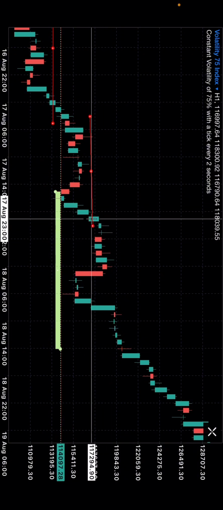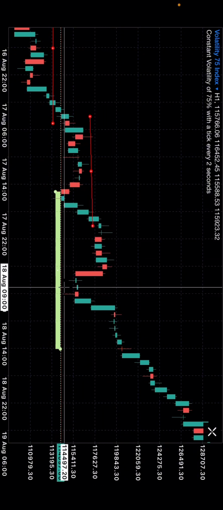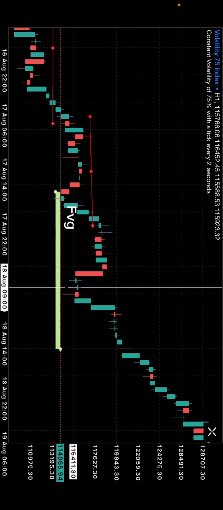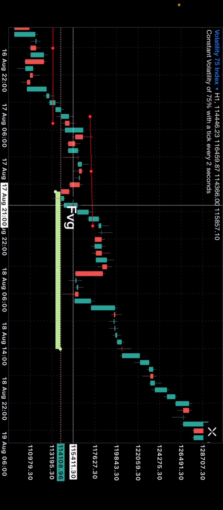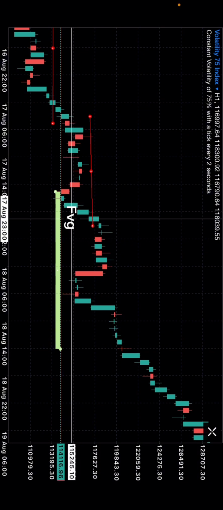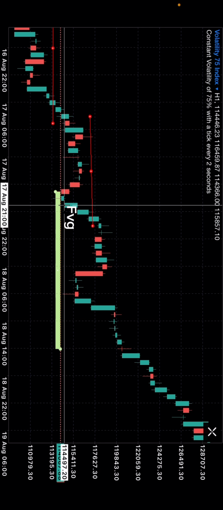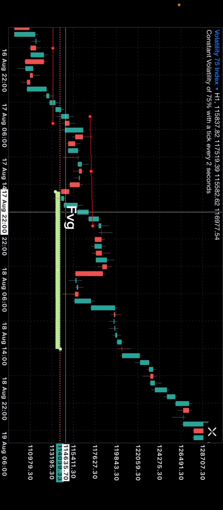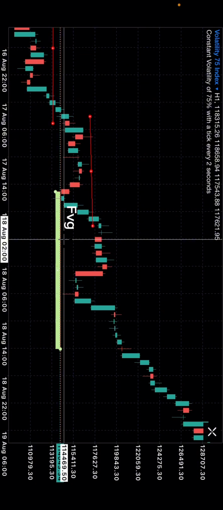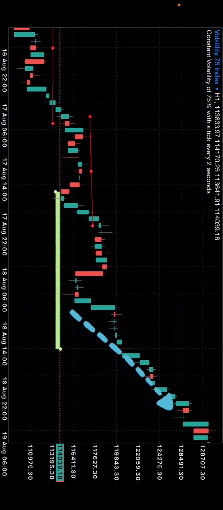So I waited for price to go up and then come and fill inside this zone. See, it came inside my fair value gap. Look at my fair value gap: this candle in the middle, you can see the wicks in this one and this one are not overlapping it. So there is a huge gap here. Price came and fell into my fair value gap and started moving up.